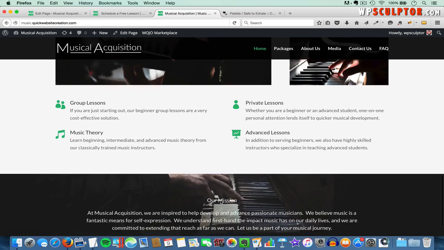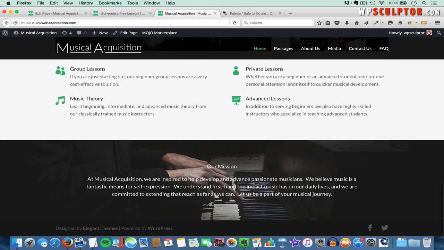All right, so now we have a new section with our text module and a background image that uses the parallax effect. All right, the last thing I want to do on our home page is add a testimonial section, and I want to have a 1-column slideshow, and I want to have 2 testimonials in that slideshow, and then underneath that I want to have 2 more testimonials on one row.